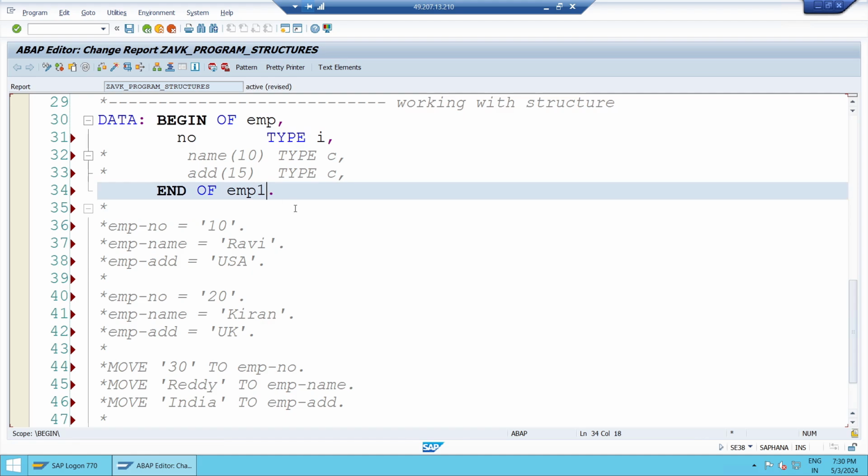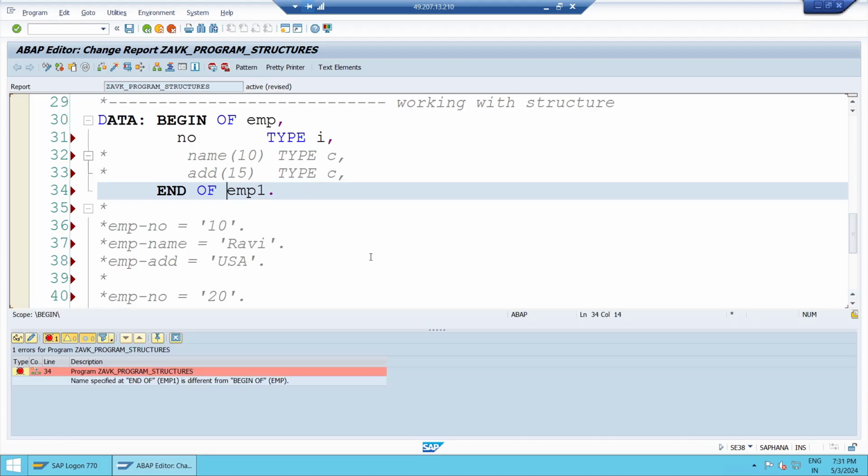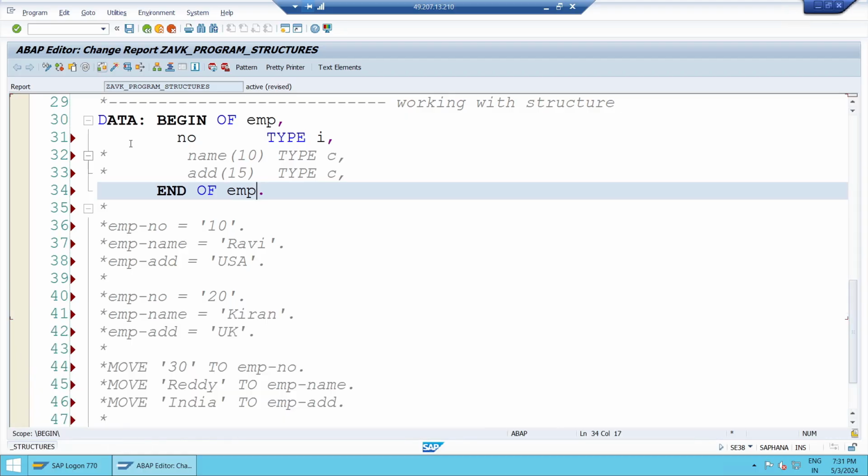By mistake I typed EMP1, and this is wrong, because BEGIN OF and END OF should be the same.